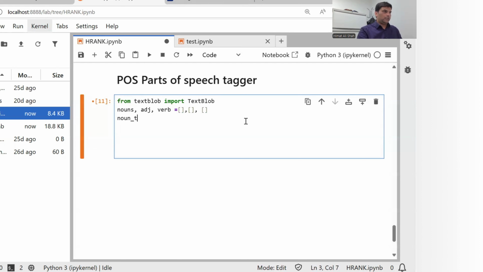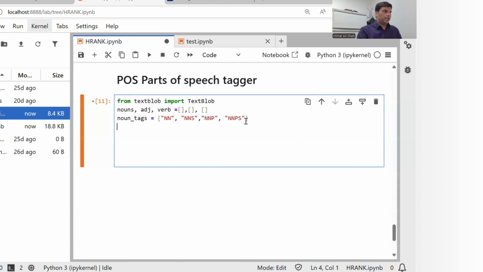Noun tags equals NN, NNS, and then NNP, and NNPS. P is proper noun.